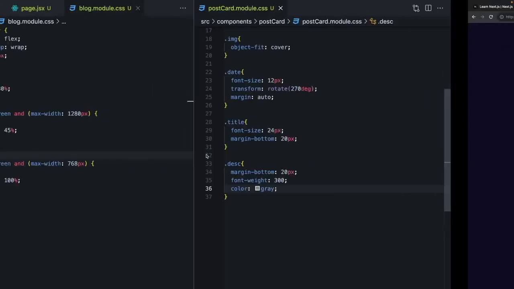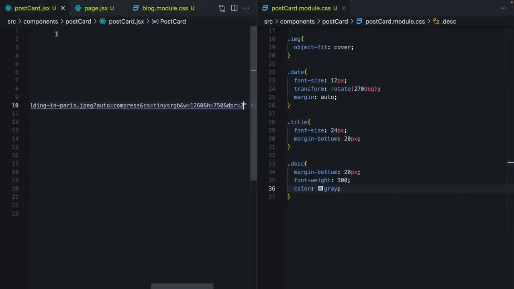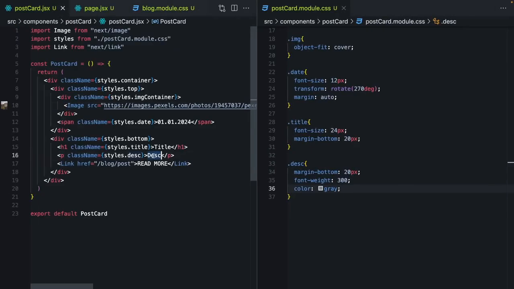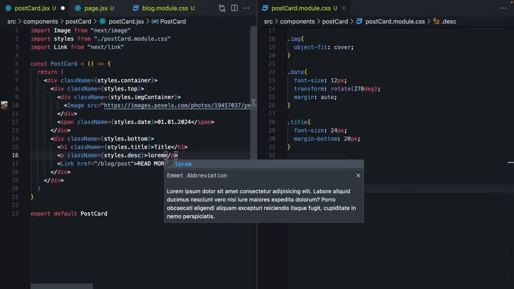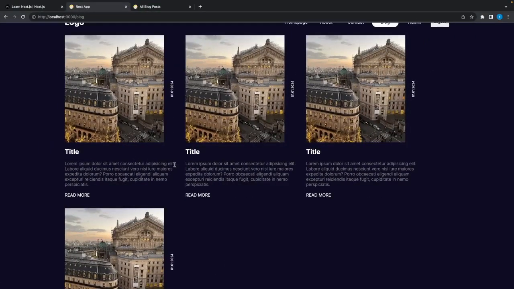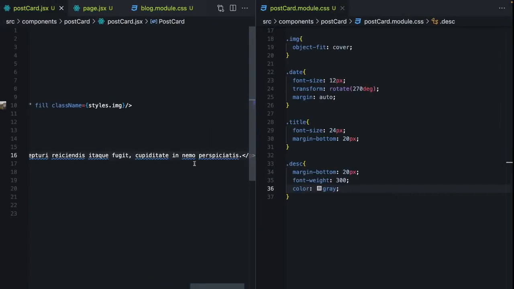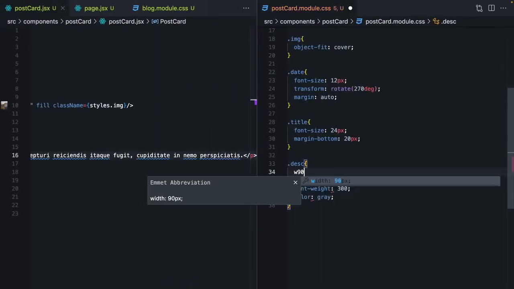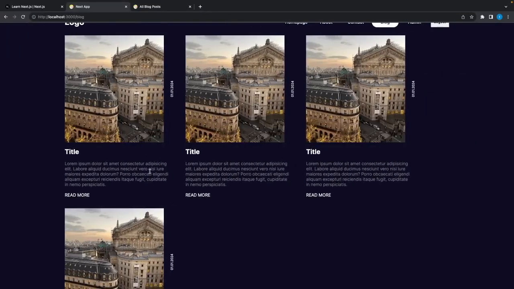But if I add something longer, let's use random generated text here. As you can see, it ends here. Maybe I can make this 90% also, so it will stay here. Just like that. It's much better right now.